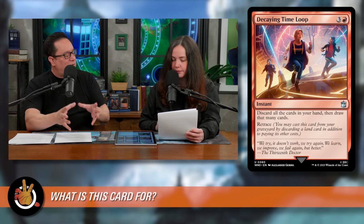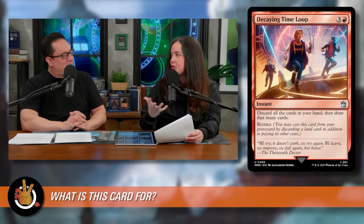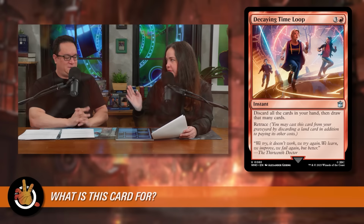And if it didn't have instant speed, it would be 100% not playable at all. The fact that it's an instant, that's the only thing that puts it on the table. Yeah. As like maybe. It's such a maybe, because I can see a game where I'm like, this is the best card ever. I cast it twice. I clean up my hand. I mill myself for a bunch. I have Glenhor Buccaneer out. Yeah. Or you have Alhamrit's Archive out.